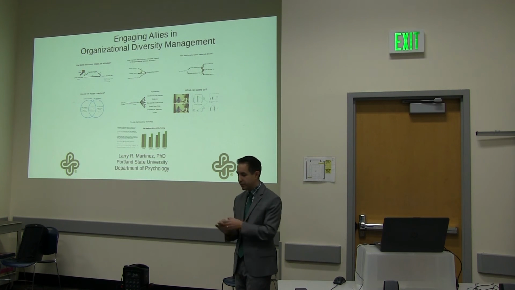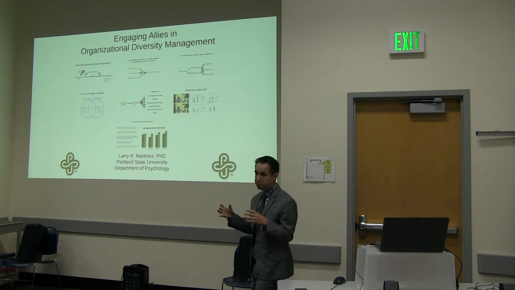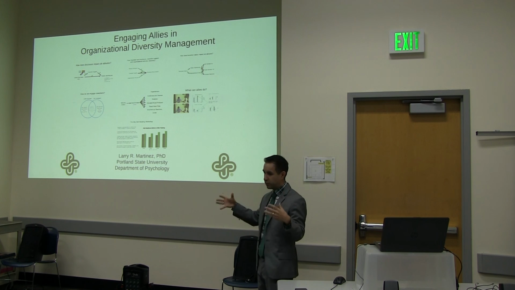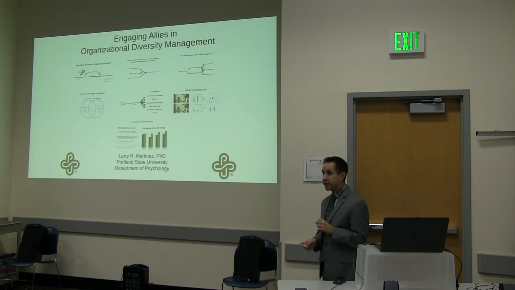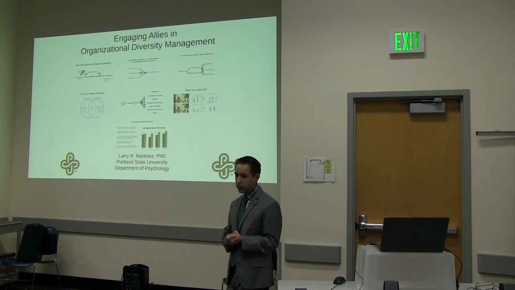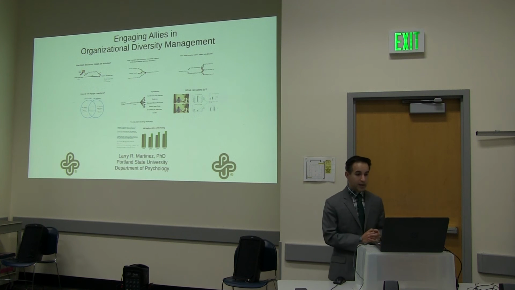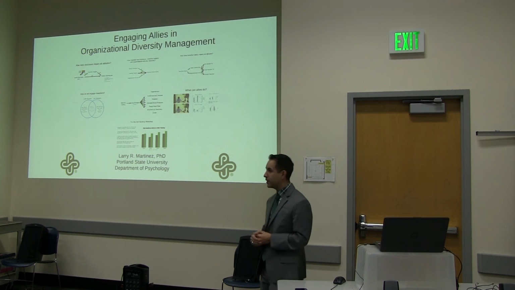So supportive allyship, and then the other one is more of an advocacy, so it's trying to get new policies, it's advocating for groups, it's talking to HR or trying to change the situation, not necessarily providing support to the person, but providing more instrumental types of support. So we have scales to measure those things as well, and a scale to measure perceived barriers to engaging in allyship behaviors. And we are trying to use the data as much as we can to make the training as efficient as possible, too. So, yes?